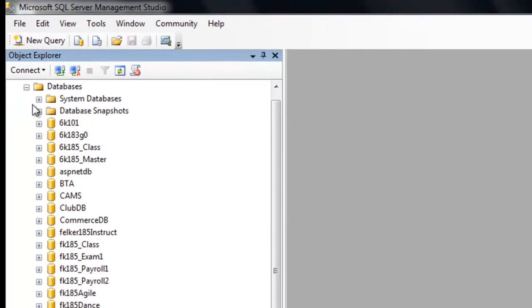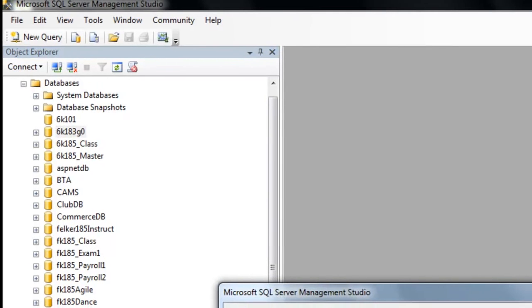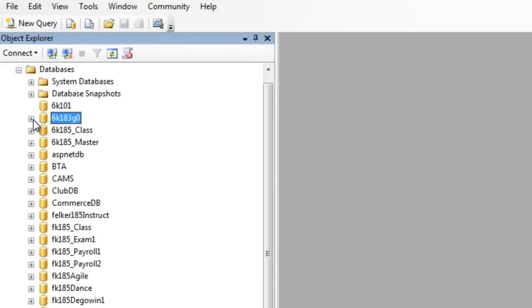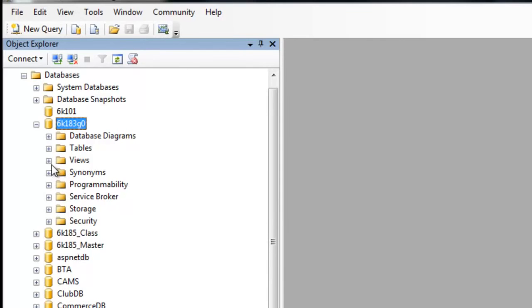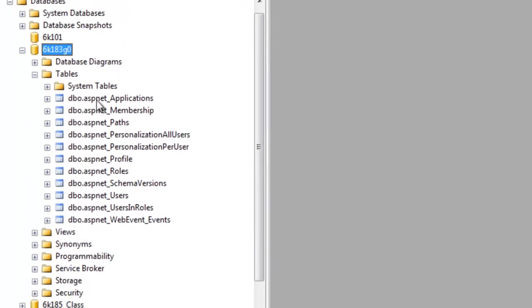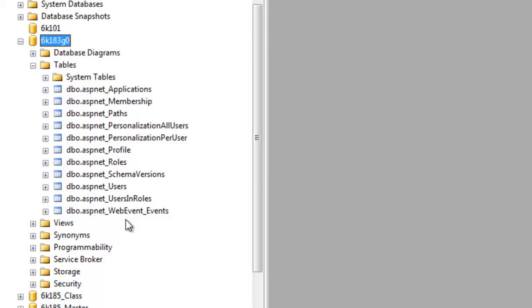And once we've done that, we can expand databases. We'll find our database. Notice if we try to get into someone else's database, we should get a permissions error. So in our database, we'll get into tables. Here are all of the tables necessary to support role-based authentication. And again, you've already done a video on role-based authentication, master pages, site maps, all those kinds of things. So this shouldn't be new to you. Just doing it on Apollo is different. You're used to doing it in the local SQL.